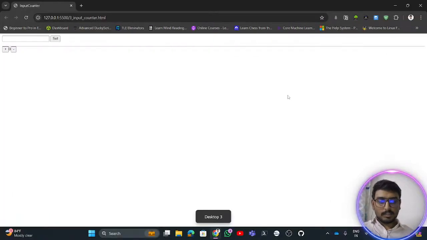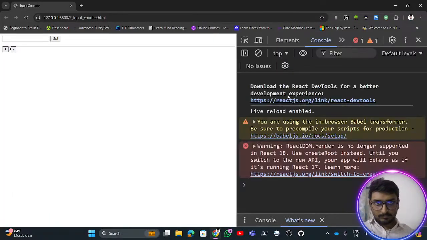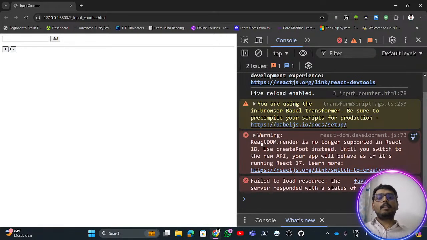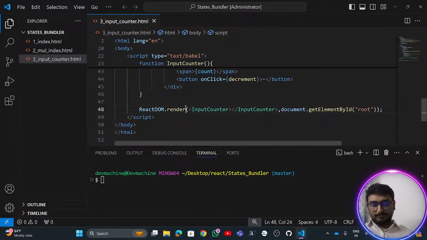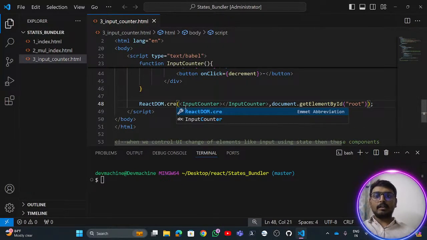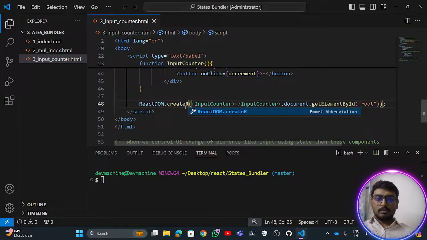But if you observe here, there is a warning that ReactDOM.render is no longer supported in React 18. So use createRoot until you switch to the new API. Instead of writing render here, I'll say createRoot.